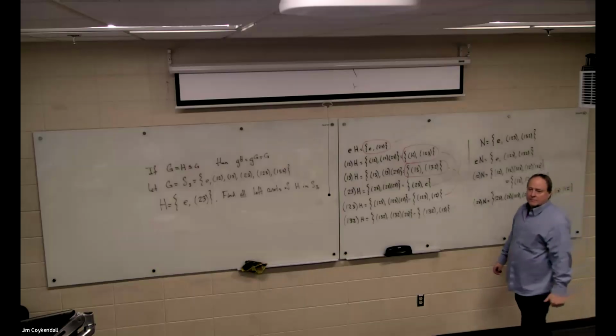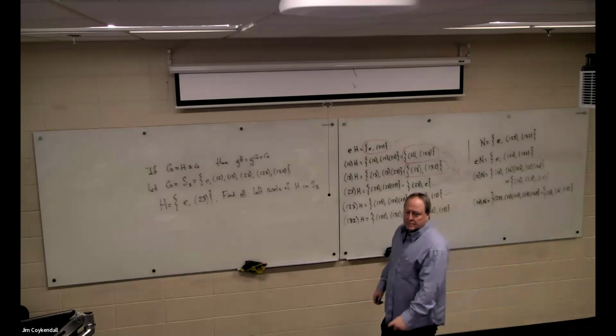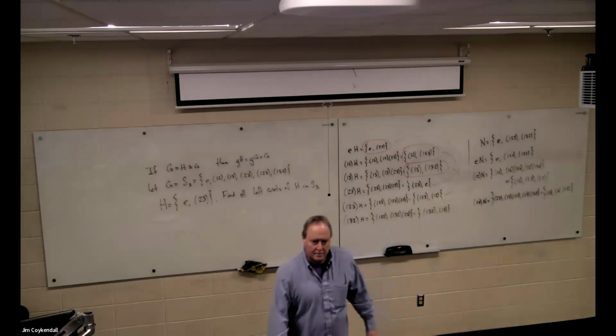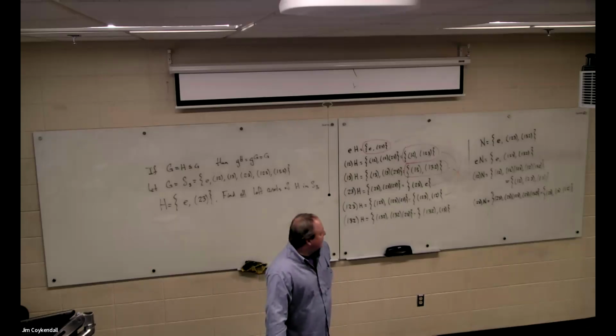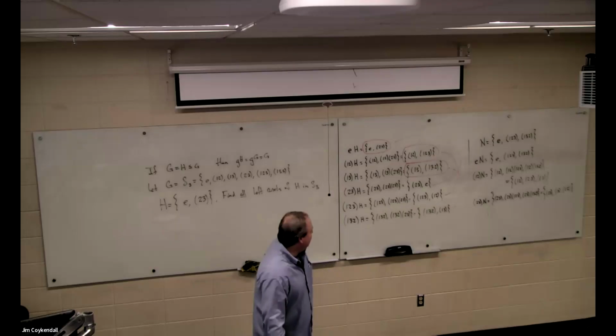In both these examples, H and N are subgroups, right? Does this partition happen if the set we're talking about is not a subgroup? I know we only want it to be subgroups. We only want it here to be subgroups, right? Okay. I would not say that's not a fruitful path, but it's one we're not going to go down right now.